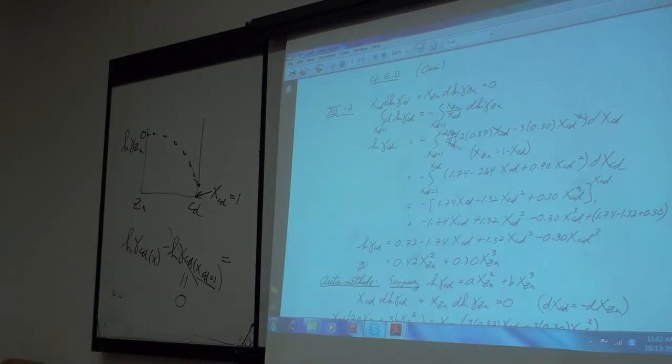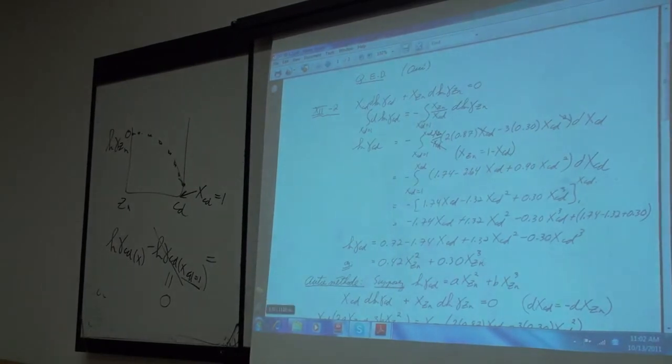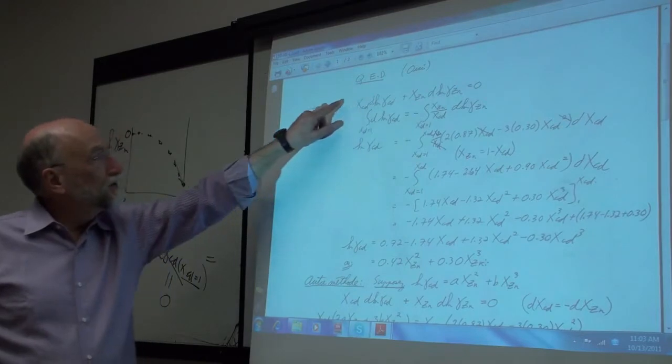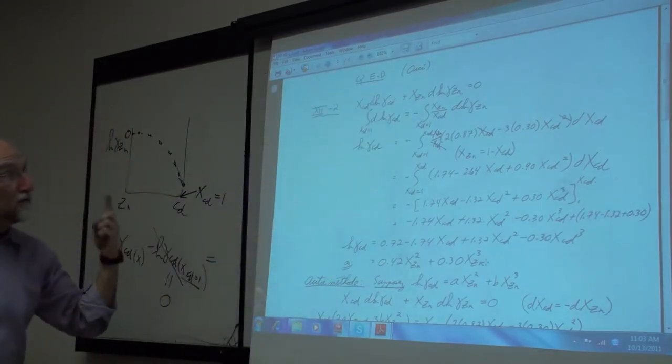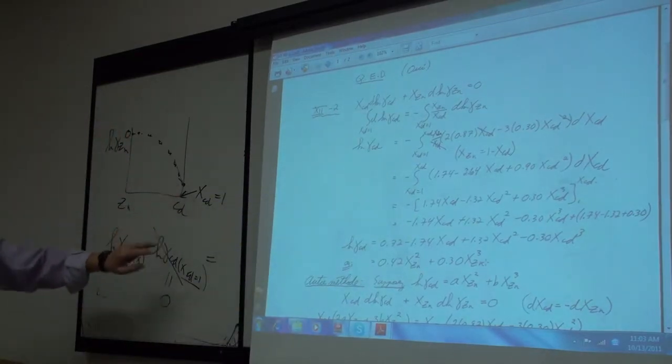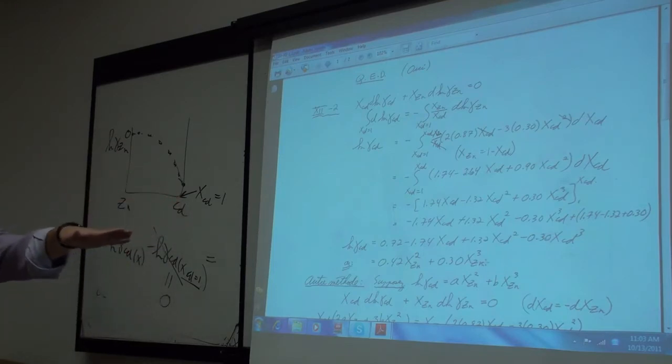Okay, then I integrate the right side of the equation. I put in here d log gamma zinc, and I take the definite integral from X cadmium equals 1. You can go through my mathematics, and you end up with this expression, which I rearrange. X cadmium is 1 minus X zinc, and I obtain my final expression for log gamma cadmium. Okay, so I have an expression for log gamma zinc, which was given. I then integrate the Gibbs-Duhem equation, which is a differential equation. I need one value of log gamma cadmium at some point where it's known, so I pick the point over here, X cadmium equals 1, where it's 0, and then I can solve to get the whole thing.